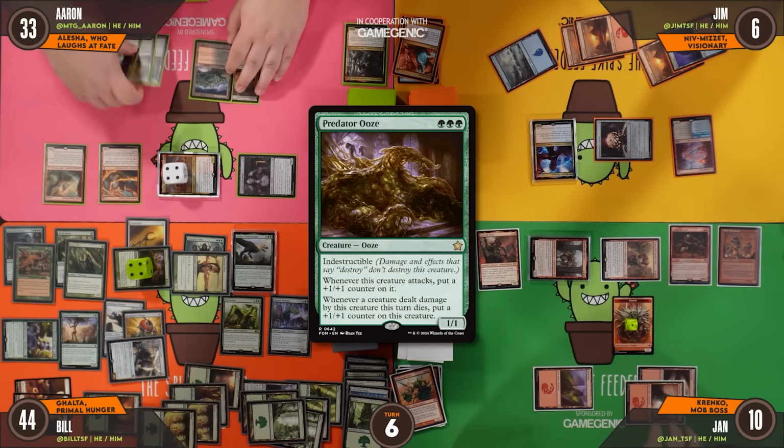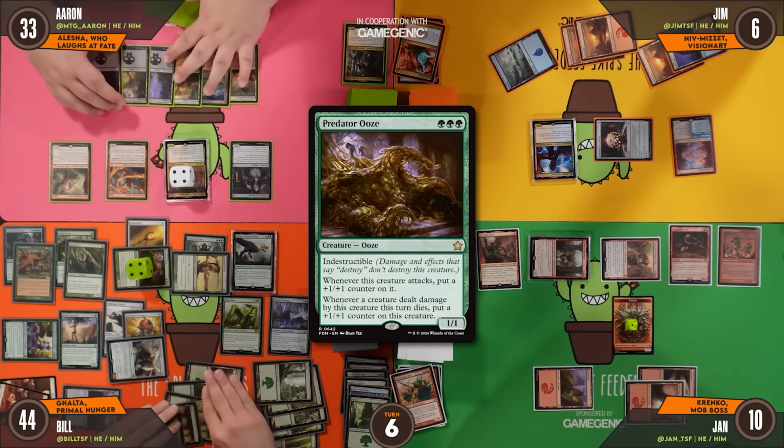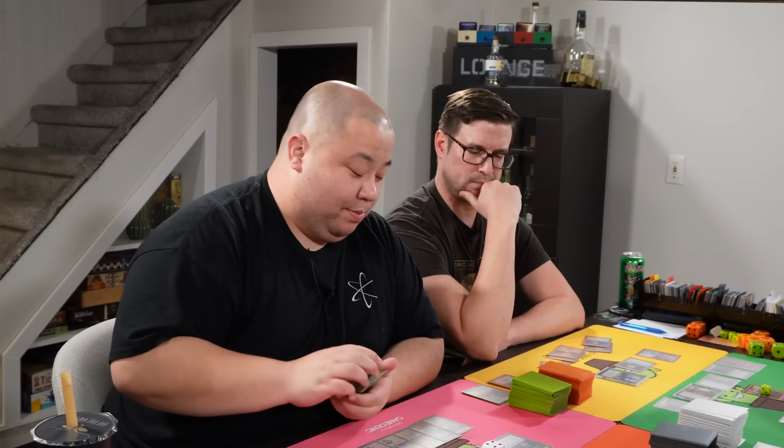I'll pass. All right. What are we gonna do about Bill? I'm attacking for 2. I don't think we have to do anything about him. What's he at? 43, 44? 44. Yeah, that's fine. Almost there. We'll get him. Play a swamp. I guess I'm gonna move to combat.